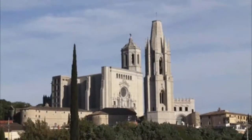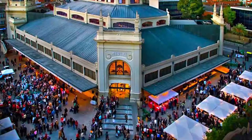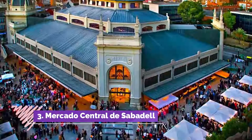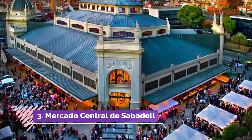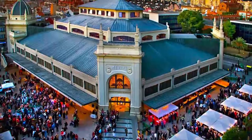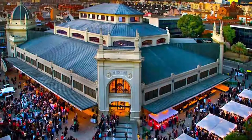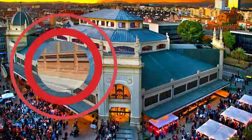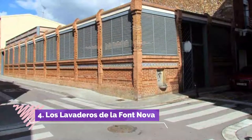The bell tower is built in the baroque style with an octagonal layout and three bells. Number three: Mercado Central de Sabadell. Both tourists and tourism experts agree that this central market is perfect for personal enjoyment or to pick up the freshest ingredients. This building occupies no less than 4,000 square meters and is located in the Plaza del Mercat, currently also known as Camp de la Sang.